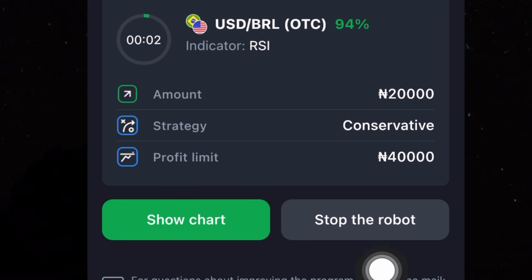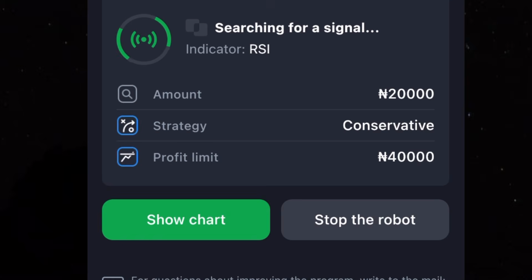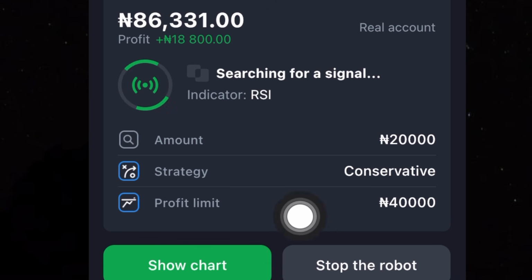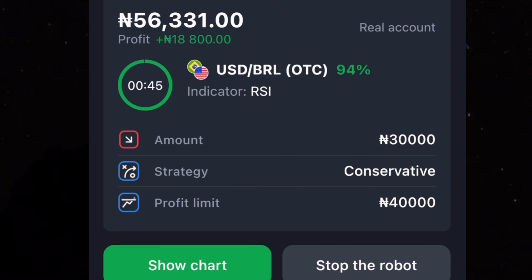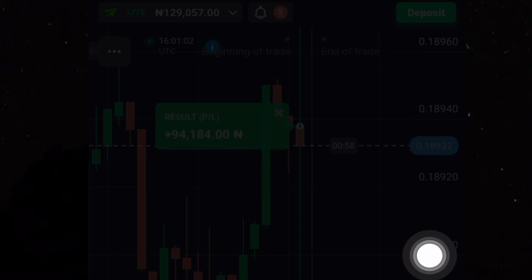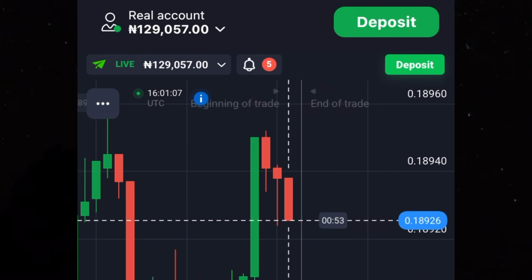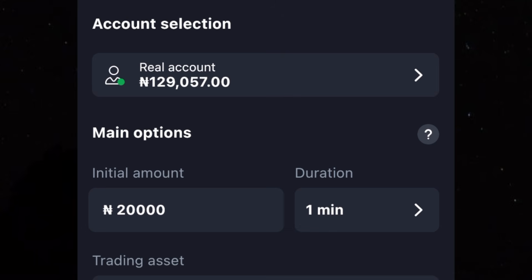All right, so at the end of the day, you can now see that the results will be shown, and you can see I have a better balance right now, and the robot searches for another signal which I would love to enter. The AI automatically searches for more signals for you and tries to put it in the right places so it can make good decisions. We have gotten to our complete trading, and I'm going to close my robot right now.